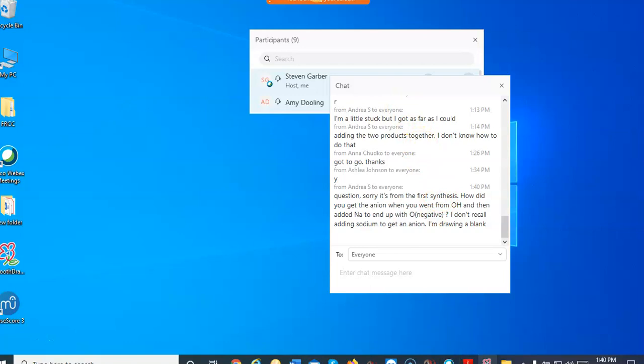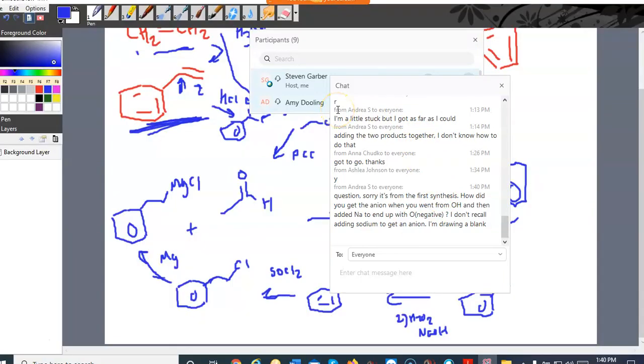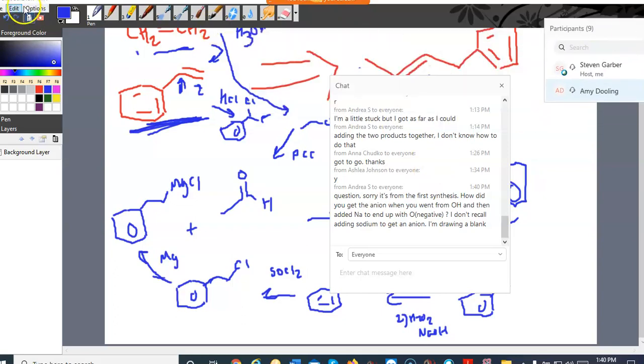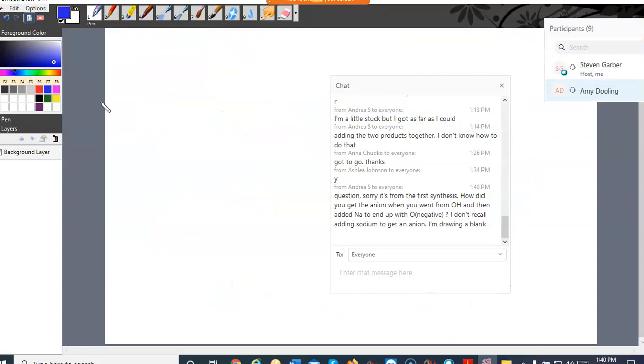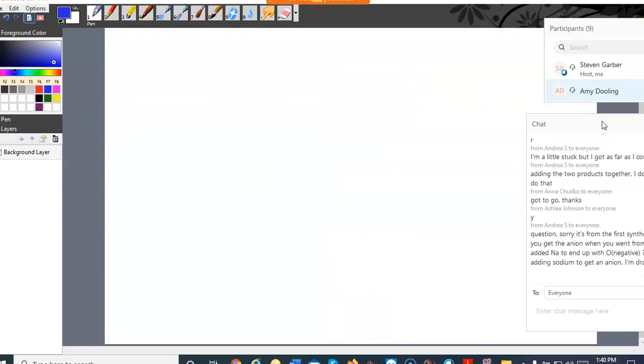I'm drawing a blank. Okay, yeah, so this was, let me see where we talked about this. This was chapter 8. Chapter 8, we talked about how you make strong nucleophiles. I kept saying we use these strong nucleophiles, but how do we actually make them? So chapter 8, section 8.5. I don't remember if you were there on that day in class or not, but I think you were here almost every day, so I think you would have been. It's when we talked about the Williamson ether synthesis.